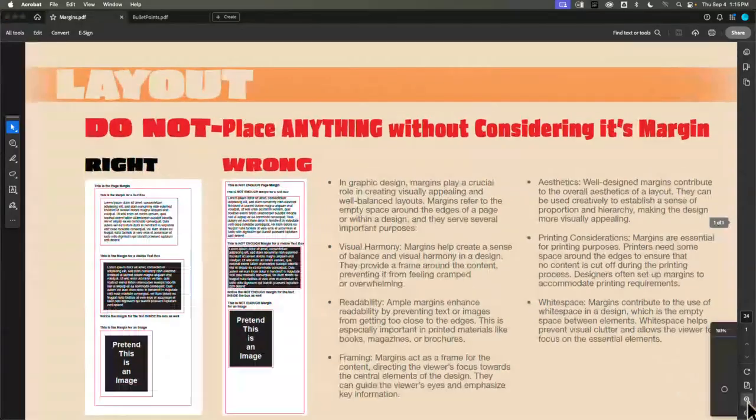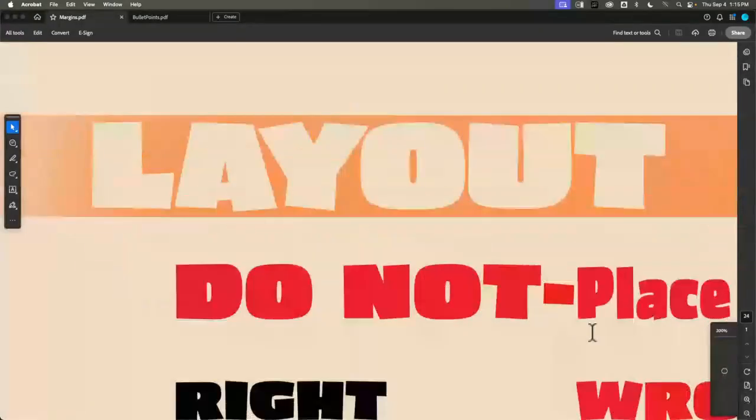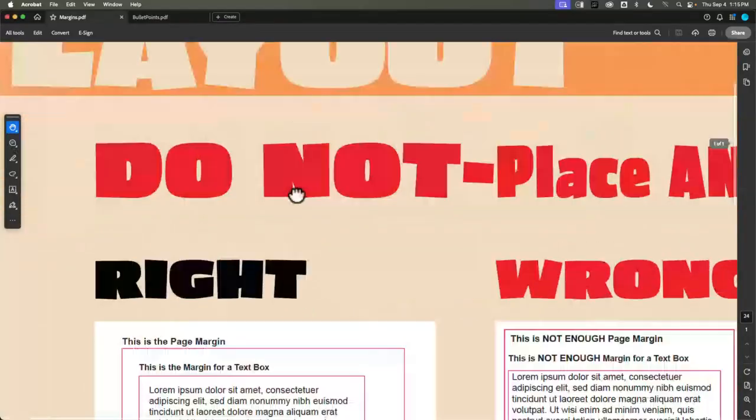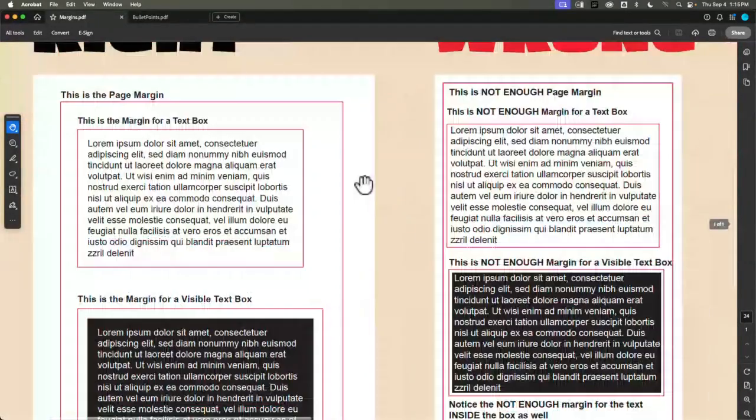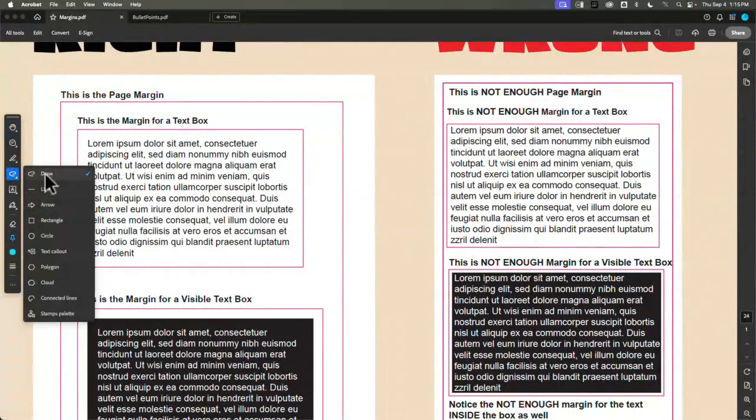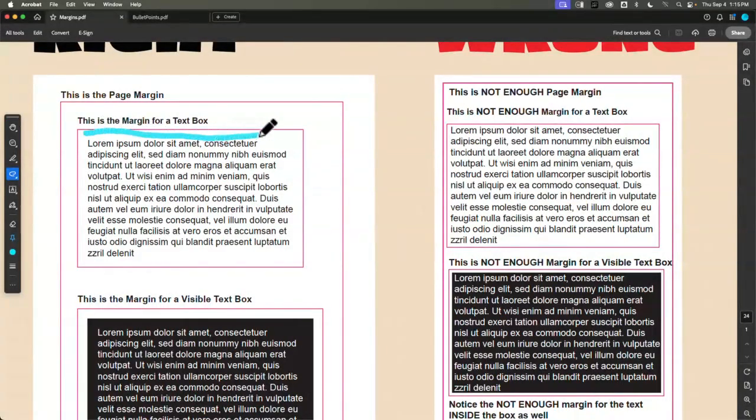I don't know where it comes from when we're beginning designers, that we just jam everything in. Not enough space. Here, look at that nice space, plenty of space all around.